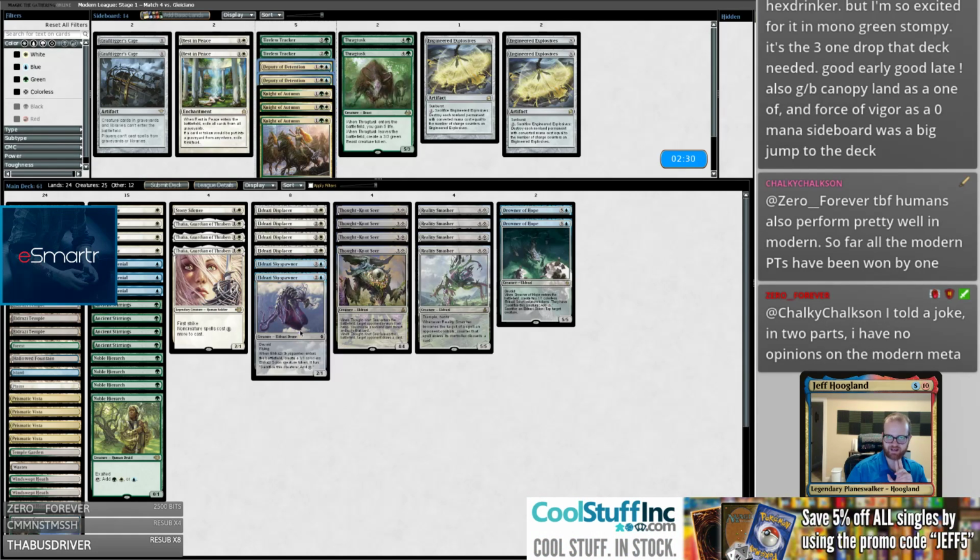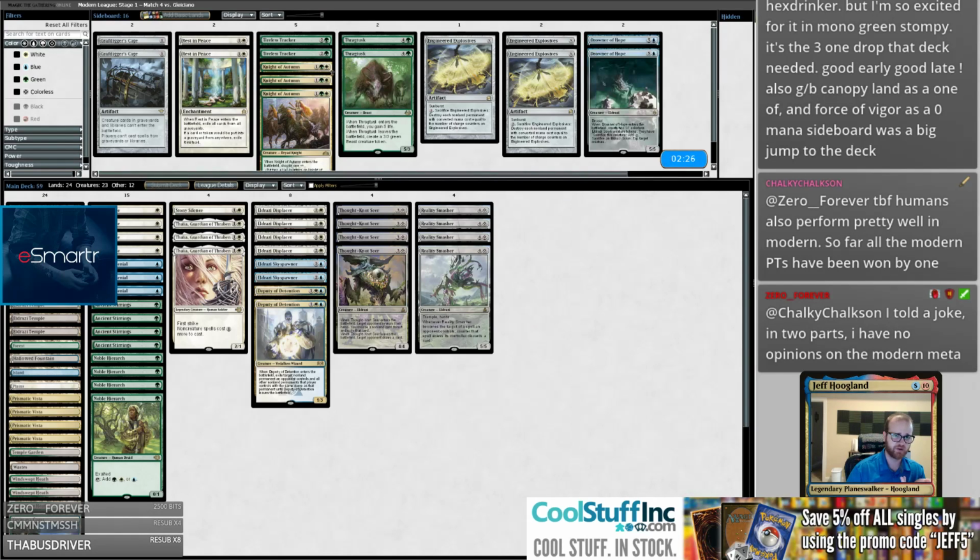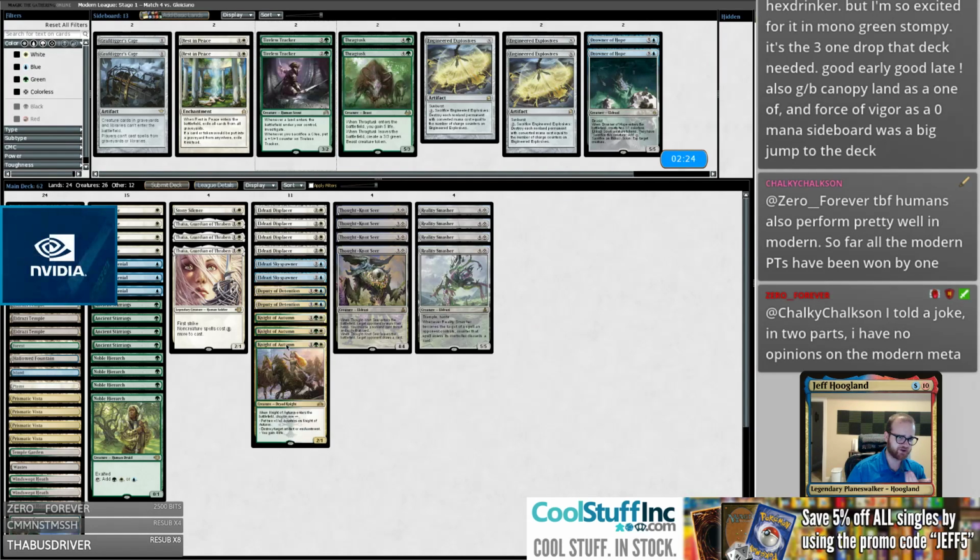Stony Silence and Deputy of Detention seem reasonable. Drowner of Hope's pretty slow. I guess I board in these Knights of Autumn, I guess.